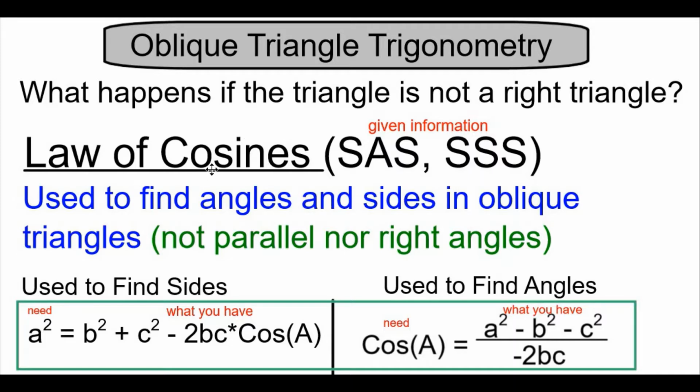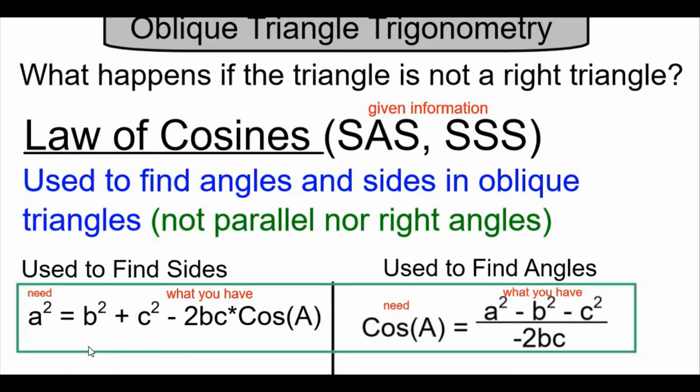And the law of cosines is used for non-right, meaning oblique triangles, that have a given side angle side, meaning that they give you a side, they give you an angle, and they give you a side, but the angle has to be in between. Or if someone is given side, side, side, you can use the law of cosines to actually solve for the missing angles and sides. Keep in mind, though we're using the same language as geometry here, this is not a similar triangle proof or congruent triangle proof that you might remember from geometry. This is just the given information you have. So it's used to find angles and sides in oblique triangles.